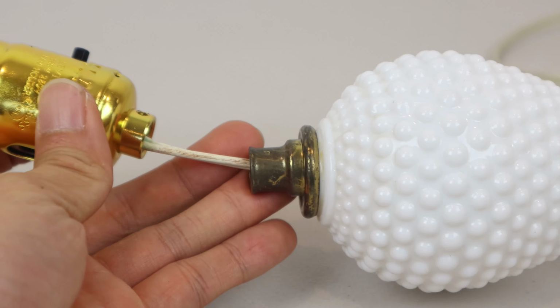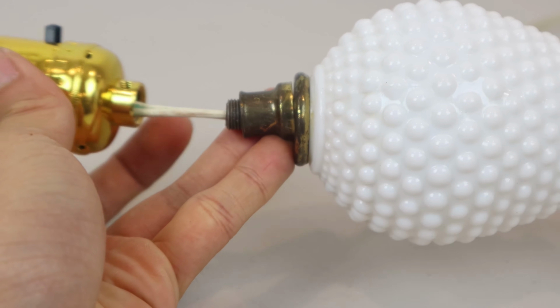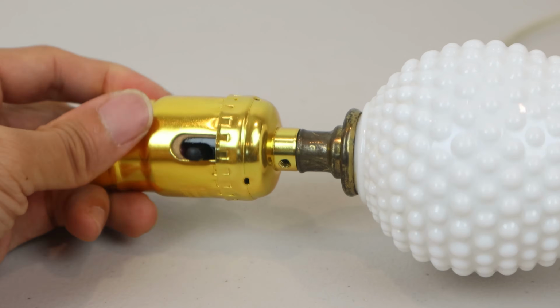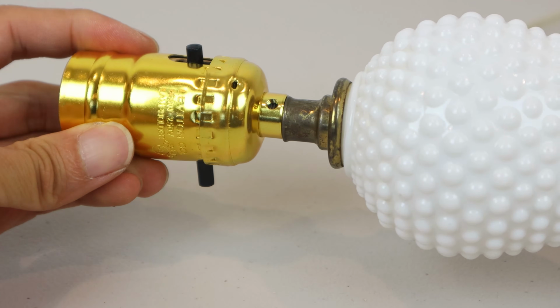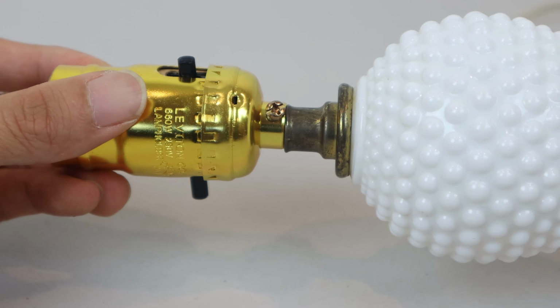Now, push the center rod through your lamp and screw the threaded section into the bottom of the new socket. It may help to twist the socket in the opposite direction in order to get the rod fully tight. Now I can replace the set screw, and that just stops the socket from becoming unthreaded.